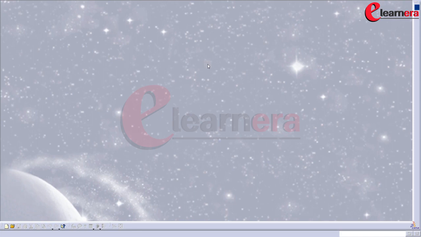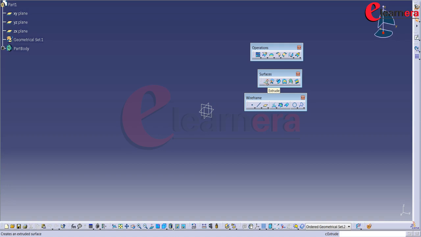Within ordered geometrical sets, creation features produce a new item, which means operations like extrude, sweep, offset create a new item, while modification features add a new state on an existing object while absorbing the previous states.